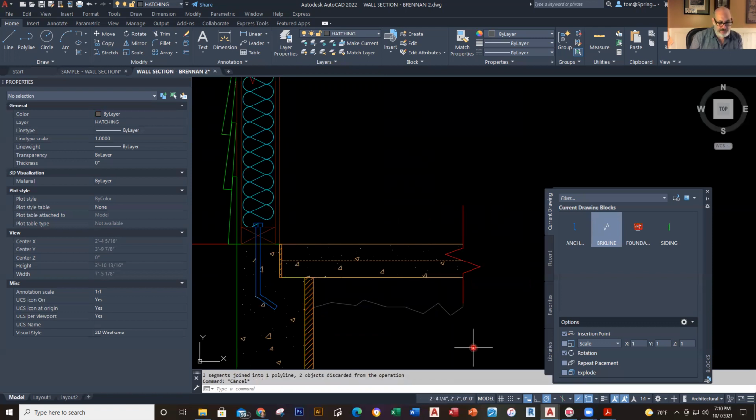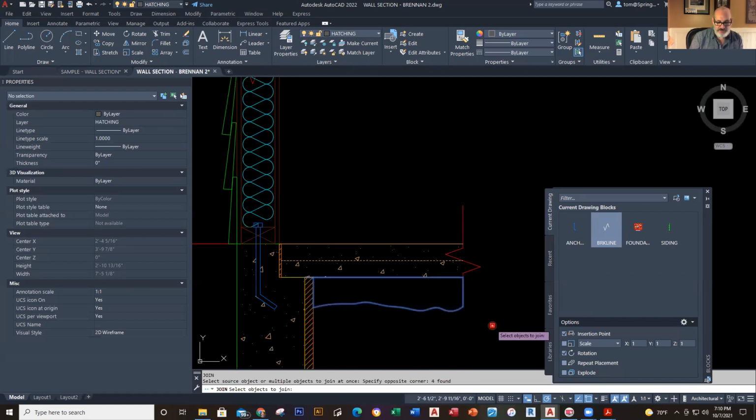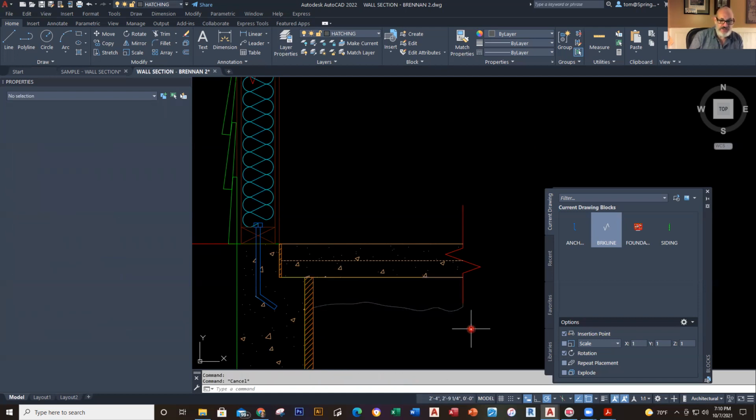Now, oh, I didn't do one thing first. I'm going to double click on this, and I'm going to spline this. When I spline it, it gives me that kind of a look too. That's much better. So I'm going to join it, and go through here like that. I'm going to type in J for join, and then that's all joined together. So that is a good foundation right there.